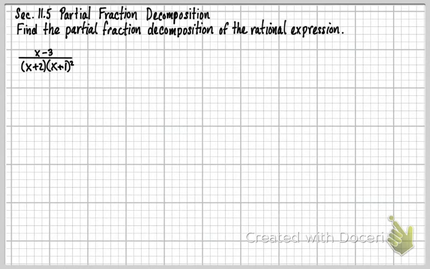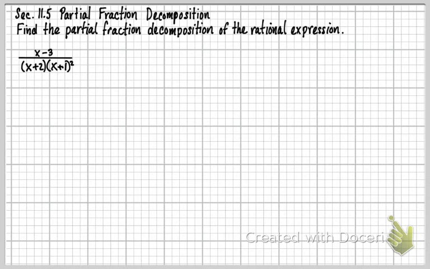Find the partial fraction decomposition of the rational expression. So now we're going to take a look at this problem here. This one's a little different because we have this x plus 1 squared. So this means I have a multiple of the same factor, which changes the way I do this problem. And we'll have to account for that, and I'll show you how that sum breaks up for us.